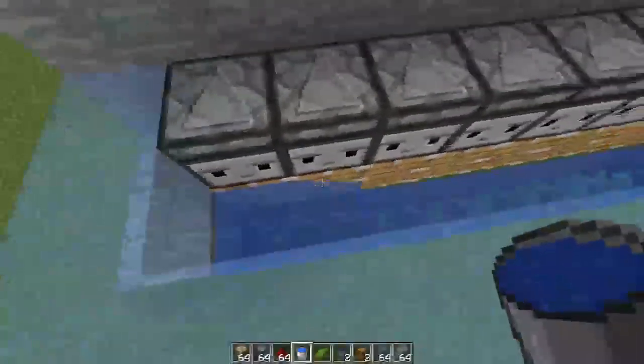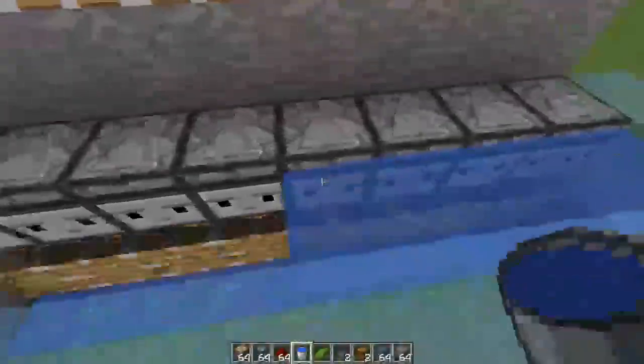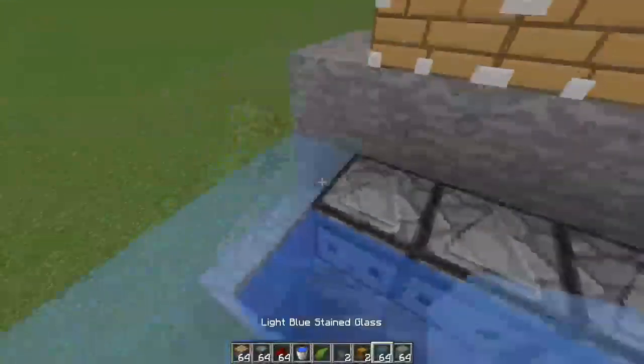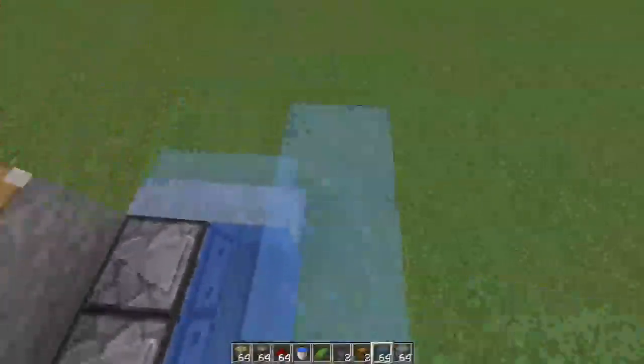The next thing we're going to do is flood this. And then we're going to flood this. And it does get a little noisy, guys. I apologize. Now we're going to come back here. We're going to put in another layer of glass.